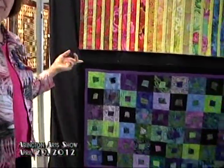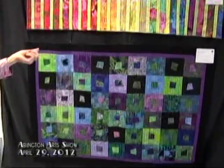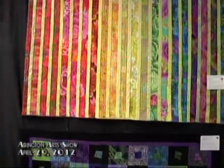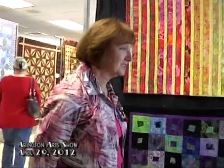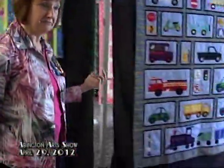So all of our quilters live in various towns, but let me walk you through and just show you a few of the quilts. These two quilts both belong to Joyce Huckstresser, who's from Whitman, and she's kind of doing a different direction. She did very traditional quilts, and these are a little more contemporary, and we just love the colors of these quilts. This one was made by Paula Whalen of Whitman.